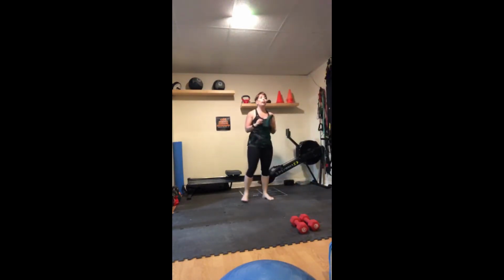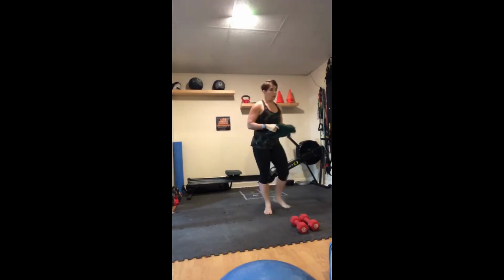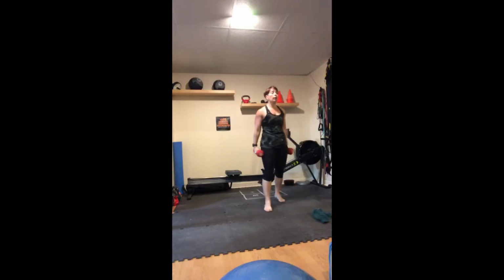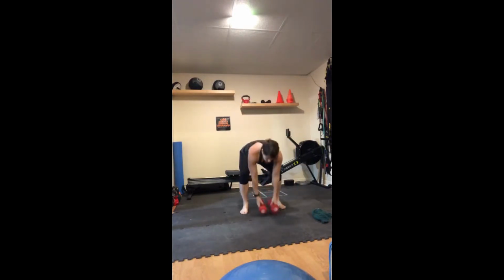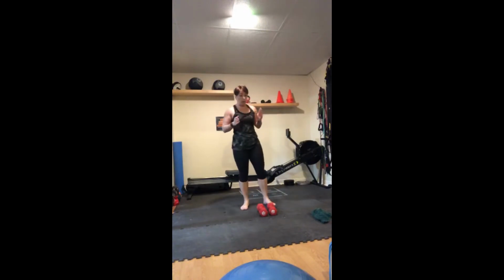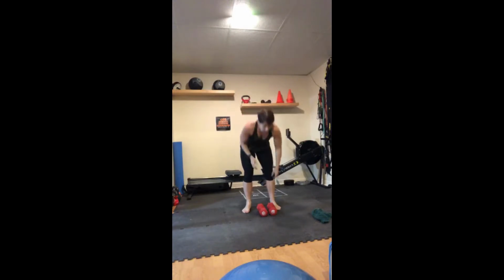So that was our core cardio segment. 1 time through. So now we're gonna hit some strength moves. So I'll give you a few seconds to catch up if you're not already there. Then I'll show you the moves. We go through it twice, 8 reps each. And then alternating sides each round. So it'll be right on round 1, left on round 2. Okay.